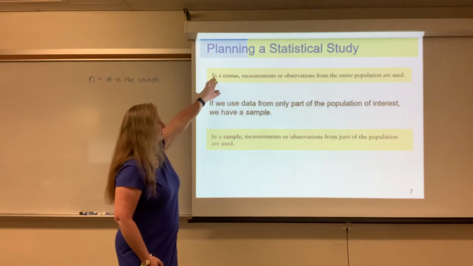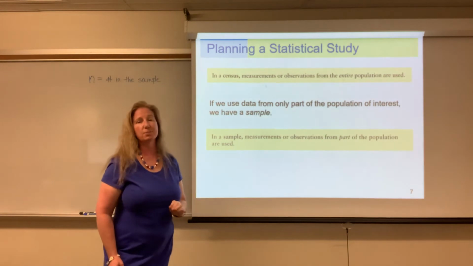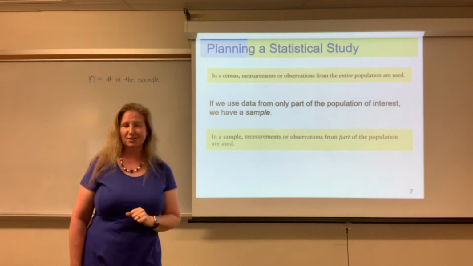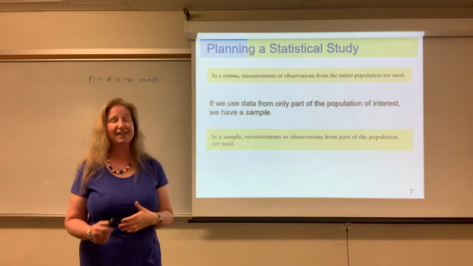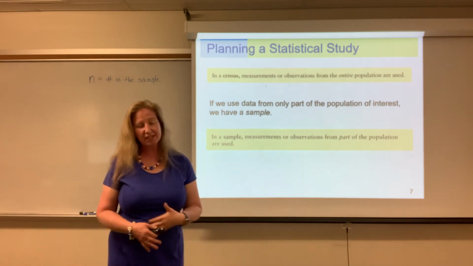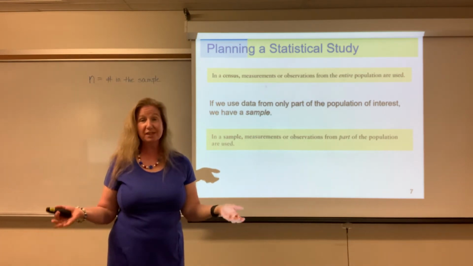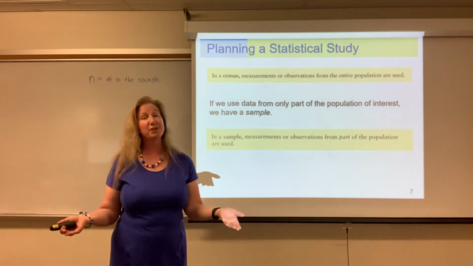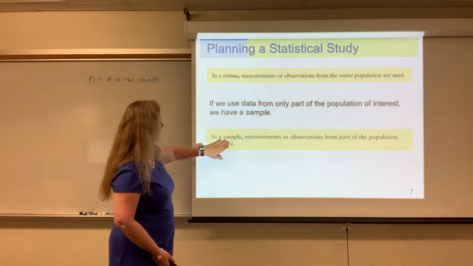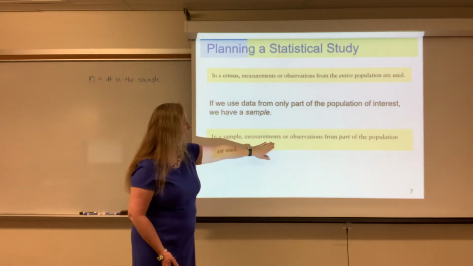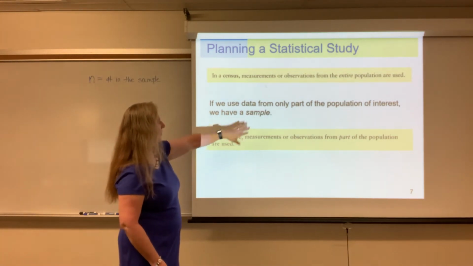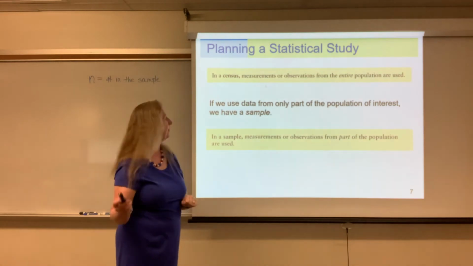So in a census, we want to talk to every single person in the population. Every person. There are even Sesame Street commercials about the census, and I loved the Count. Okay, I'm a math teacher. I'm really an engineer by trade, but on Sesame Street I loved the Count. It's really fun to me that he's doing commercials about the census, and we want the entire population. In a sample, we take measurements or observations from part of it. Remember that little chart? We had the entire population versus the sample.